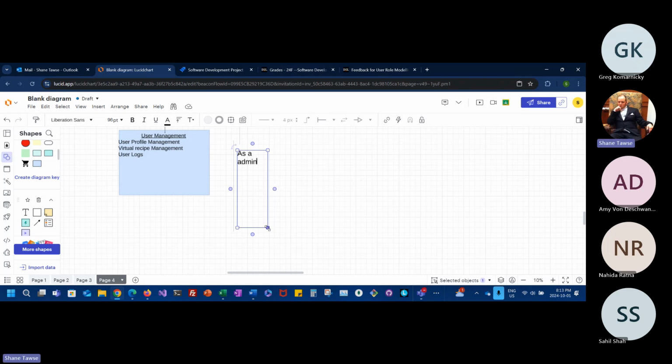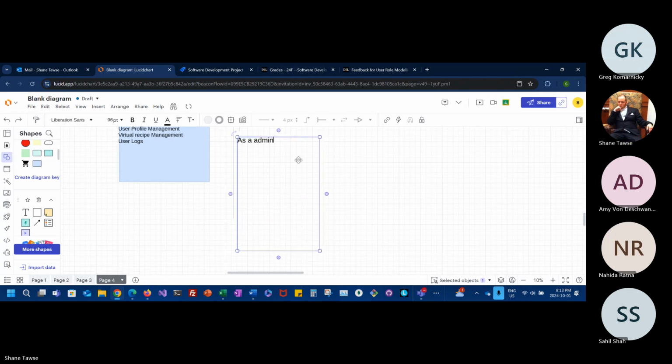As an admin. All right, I remember Nahida had some stuff going on. Sorry, so for the one, it was as an admin, I want to manage user accounts, create, update, delete, so I can keep the platform secure. And then there's one other one. Updates, deletes.